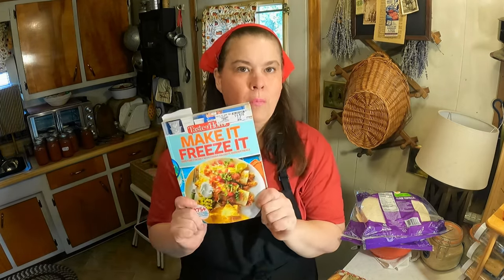Now we're gonna switch gears a little bit to the Make It and Freeze It cookbook. I got this at the thrift store the other month. So we're gonna go ahead and make a recipe out of here. We're going to make chicken cheddar tortilla bake, and I'm going to share with you the recipe below.